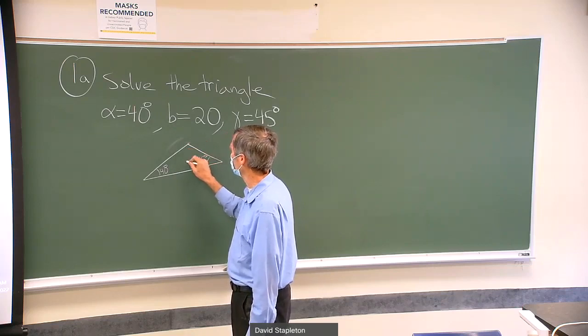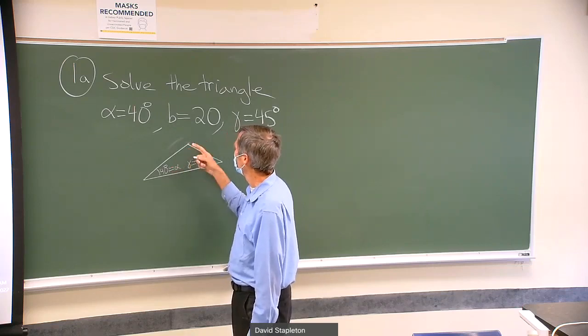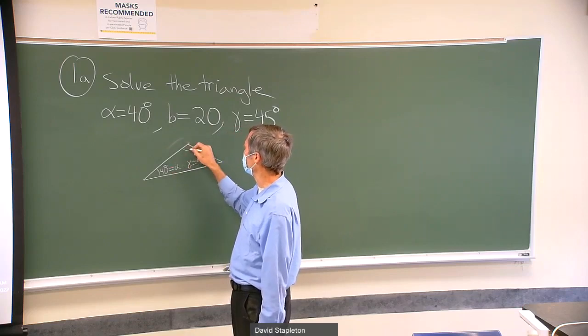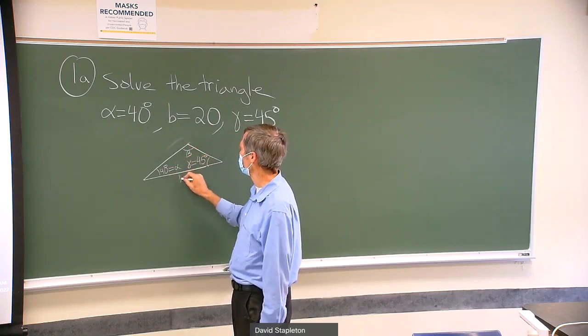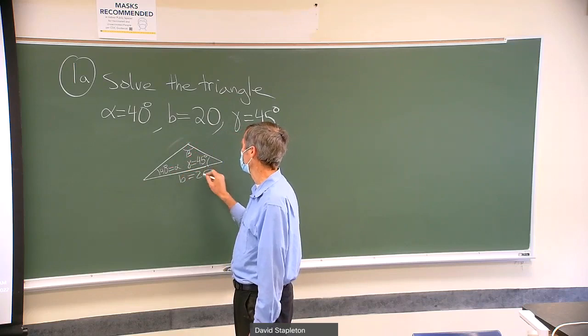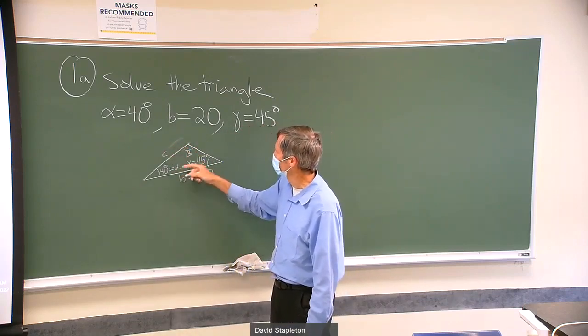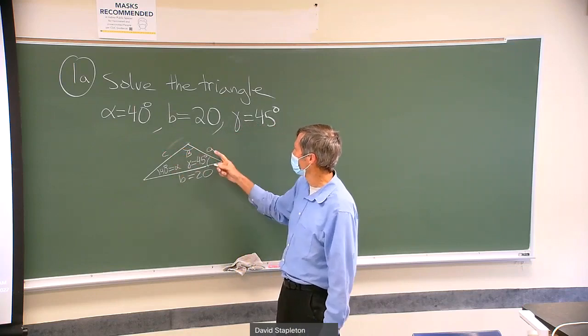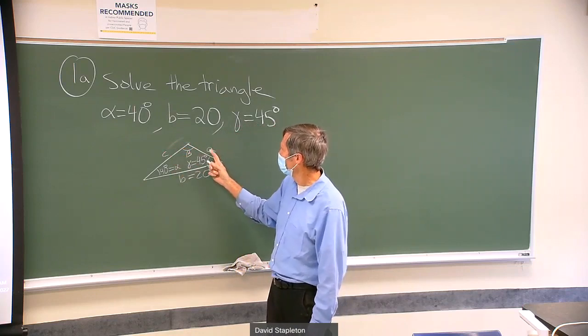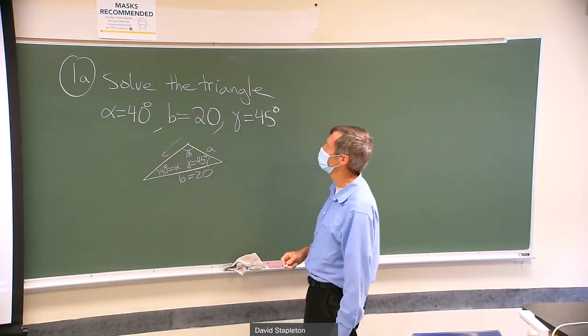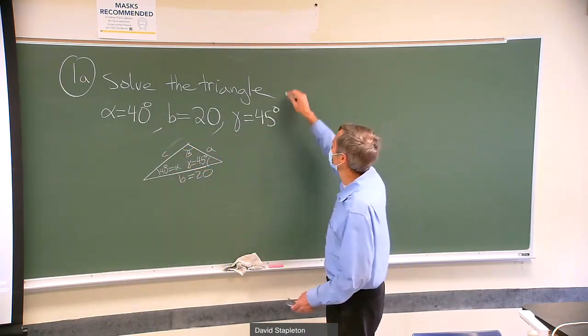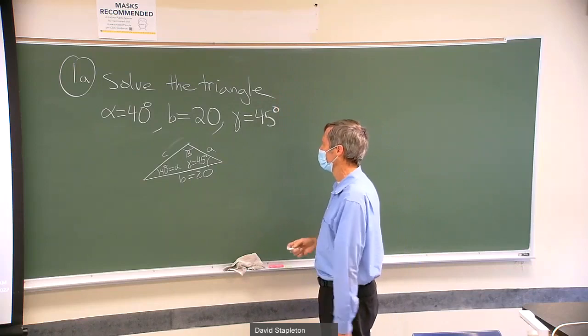And so if that's gamma and that's alpha, then B, where does B go? Well, beta has to go here. So B must go on this side. This is B equals 20. So I have that much out of the triangle. Then opposite gamma goes C, opposite alpha goes A. And I have to find evidently A, beta, and C, right? Stop me at any time you have questions, want to look at this more.